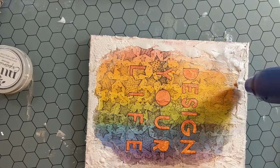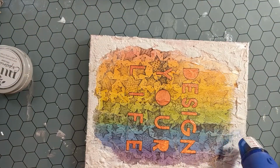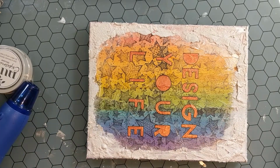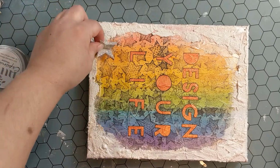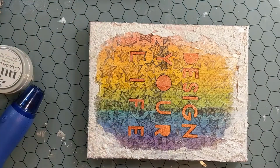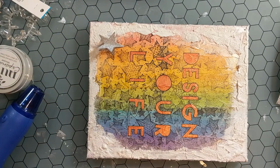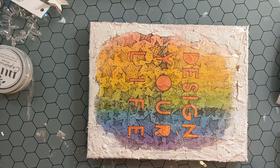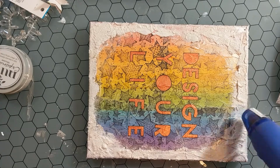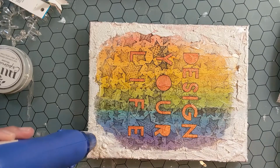My Ranger heat tool wasn't working fast enough for me, so I pulled out my embossing gun, and you can see how it bubbled up the corners. I did have some bubbling of some of the layers underneath heating up. It really wanted to pull the deli paper off of the canvas if I wasn't careful, so I did have to keep moving it around. But you'll notice that you get more cracking and crazing where the expanding mousse is applied more thickly. So it added a lot of variety, the fact that I was doing different amounts of consistency.